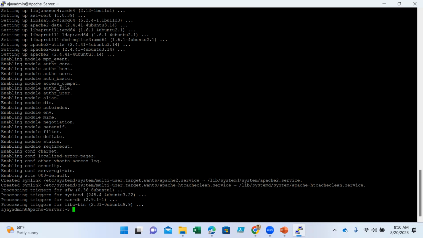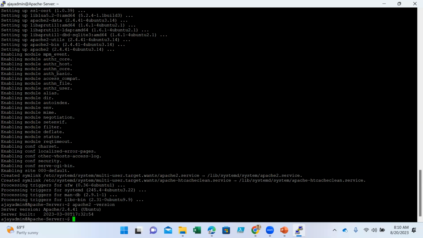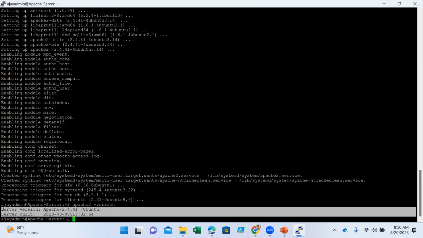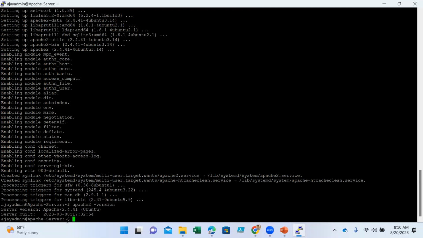Okay, so if I check the Apache version now, I got it. You see that this is the server version and the build version. Now we'll check this Apache using sudo systemctl status.